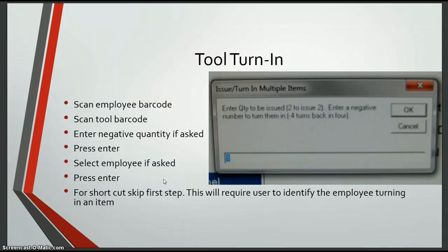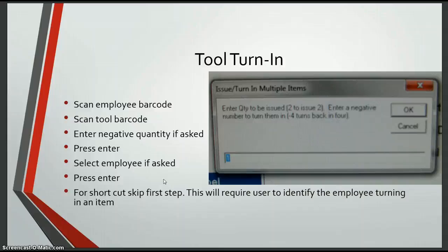Tool turn in. The easiest way is to scan the employee's barcode when they come back. Going to turn a tool in, scan the tool barcode. If it says turn in, it's turned in. Now if it asks you to enter a quantity, that means there's multiple of that tool with the single barcode. Now, negative for turn in: negative numbers turn a tool in, positive numbers turn a tool out. So in the turn in case, you will want to press -1, -5, whatever, however many they're turning back in, and then press enter.